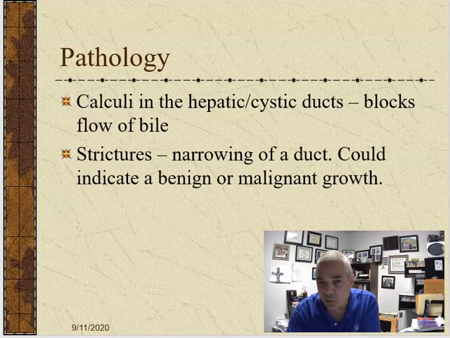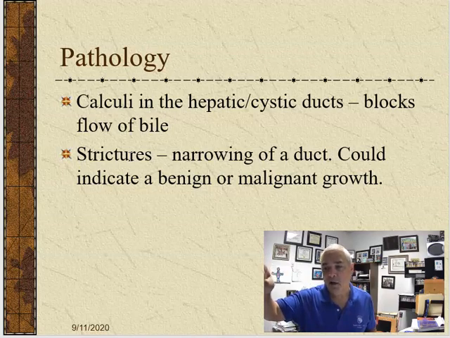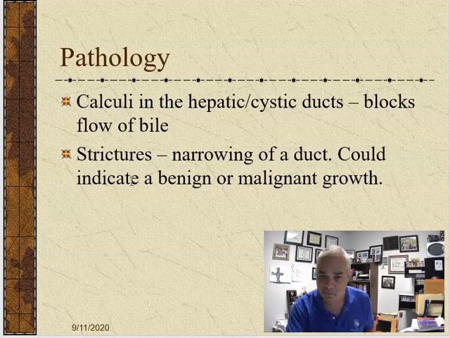Some pathologies that we might find. Calculi, stones in the hepatic ducts, and those can be blocking the flow of bile. Sometimes there's just like a couple stones wedged in there, and as soon as the doctor pulls them out, everything is running like it's supposed to. And sometimes when they cut into the sphincter, it's really pretty fascinating. If they cut into the sphincter, all of a sudden bile will just start pouring out of there, and sometimes stones too. They'll see little stones coming out with the bile. I think it's pretty fascinating stuff.